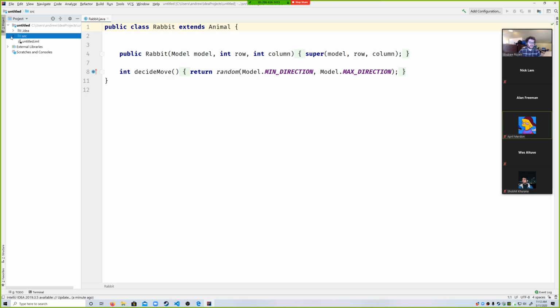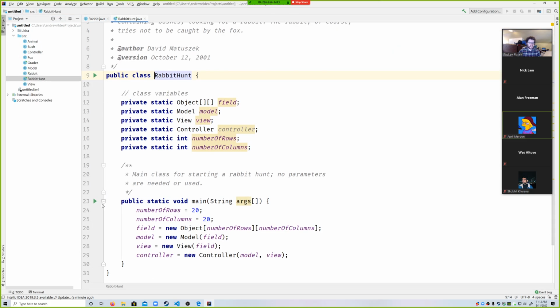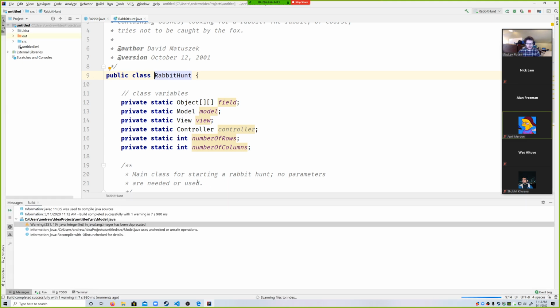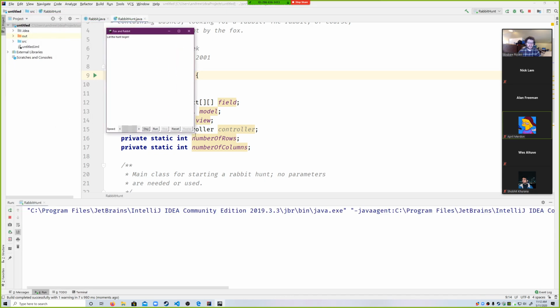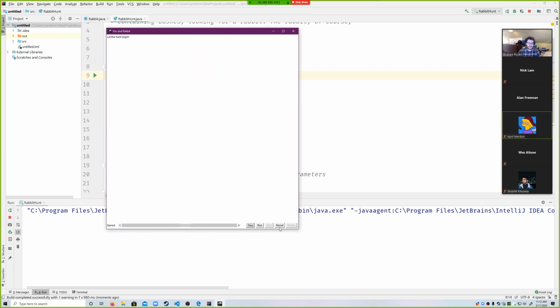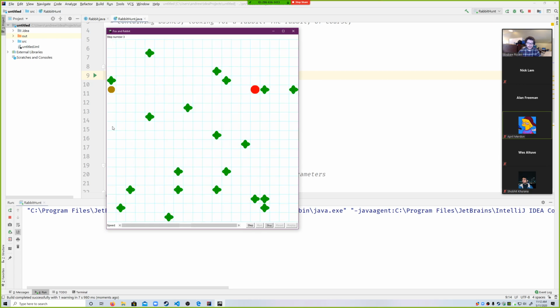So now, let's open this up and go to Rabbit Hunt. That is what you'll want to run to see our code. All right, there we go. So you get something mostly like this that's blank, let the hunt begin. It might not be blank on your computer. It really just depends on the version of Java you're using. So you'll hit run. So here is the program.